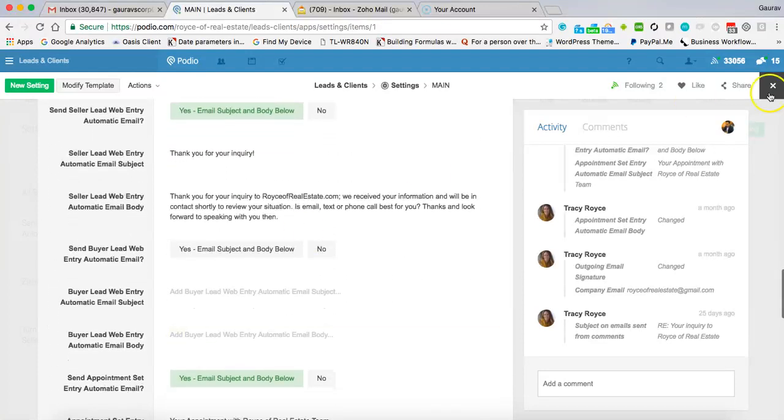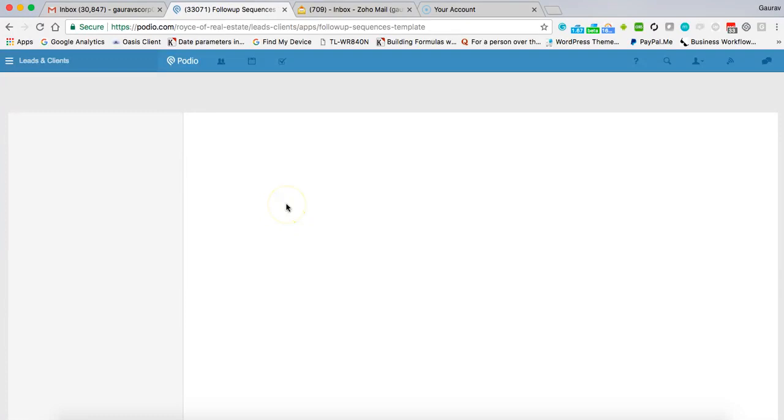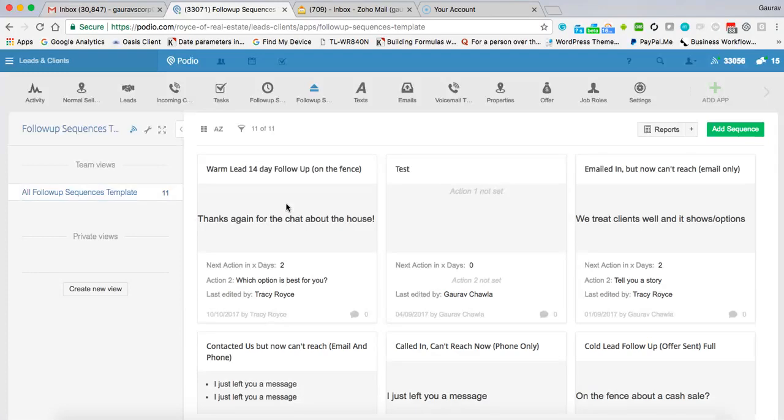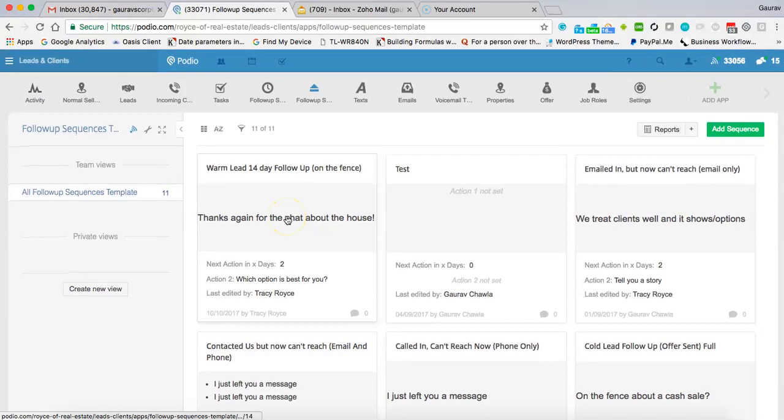All right, now let's go to the follow-up sequence template. So over here we have 11, or we can say 10 email follow-up sequences which we can use.